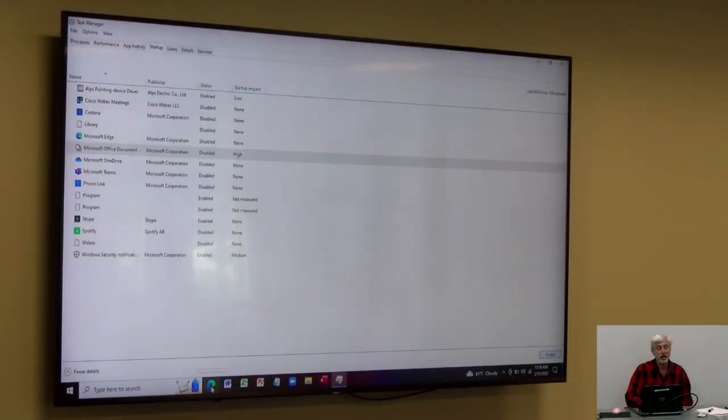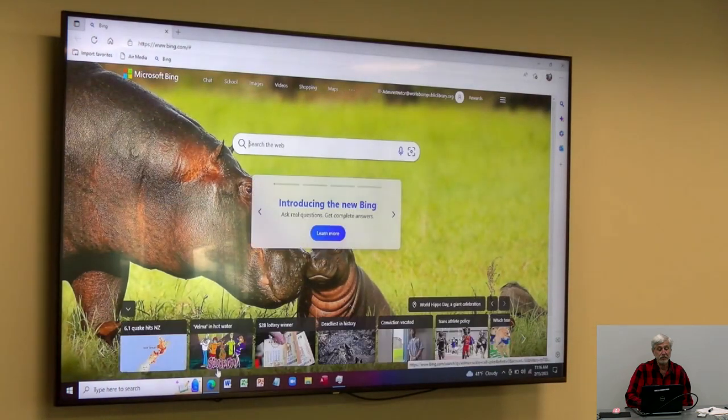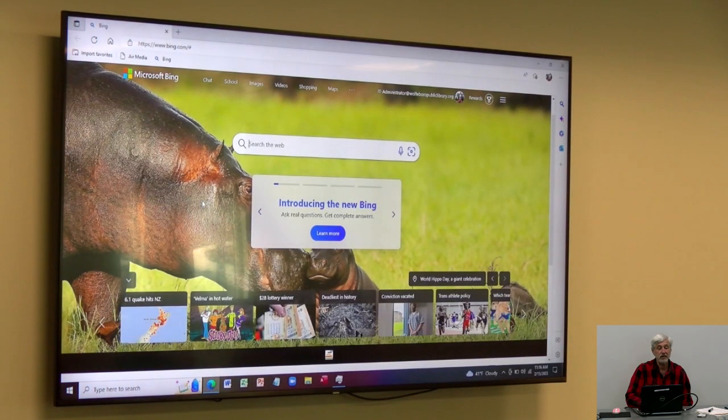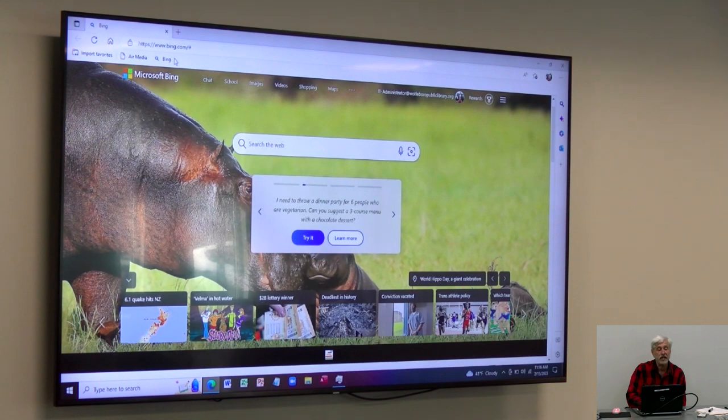I open up any browser, and I'm doing that by tapping the little Edge symbol down there in the taskbar. And this is called the address bar. You guys see where I'm hovering here? That used to be where you put the address of a website that you want to look up. The formal name is URL, Uniform Resource Locator. It used to be that's what you put into the address bar. This is the address for Bing, which is a search engine, www.bing.com.